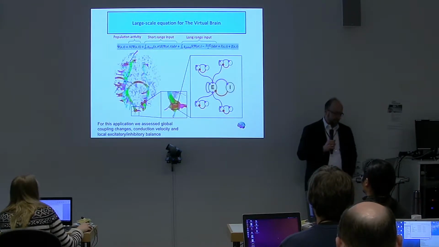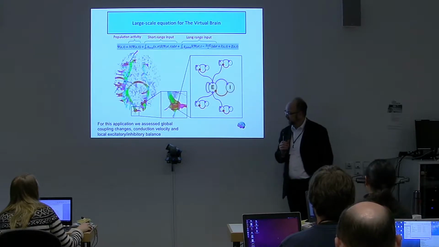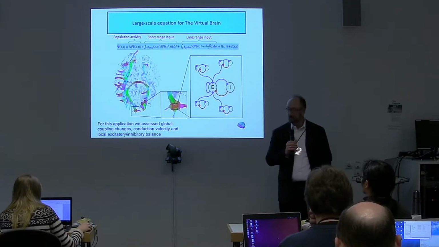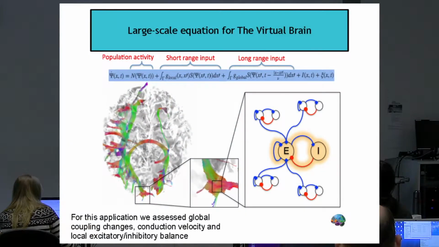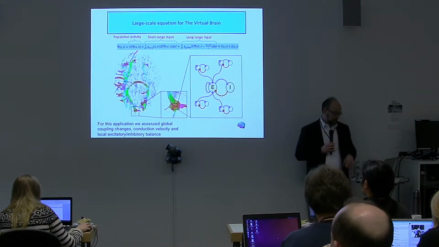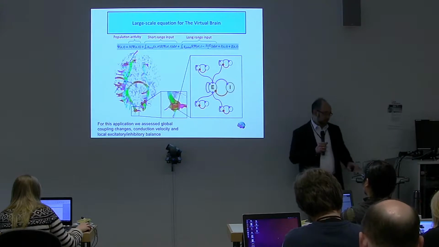So again, in this particular instance, as I mentioned before, we're going to go back and use the Stefanescu-Jirsa 3D model and model both the local changes in the parameter estimates for the excitatory and inhibitory interactions, as well as the global coupling. Conduction velocity as well as global coupling is going to be estimated in this particular case.